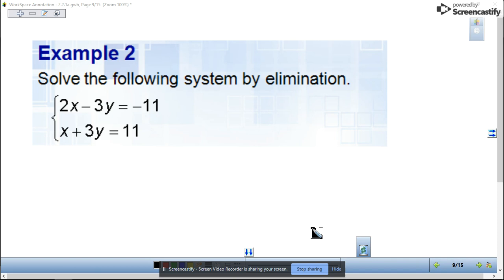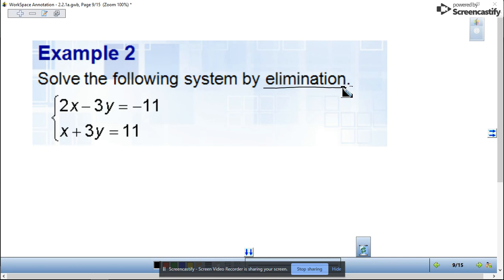Okay, let's talk about example 2. Now, the reason I'm going to do 2 and 3 together is they're both examples of elimination, which is a slightly different method. Basically, in substitution, you want to solve one of the equations for x or y and use what you get to plug back into the first one or the second one, depending on which one you solve. Here, we want to do something completely different. We want to try and cancel out one of the variables by adding the two equations together.